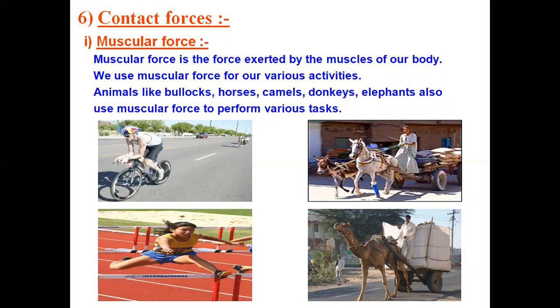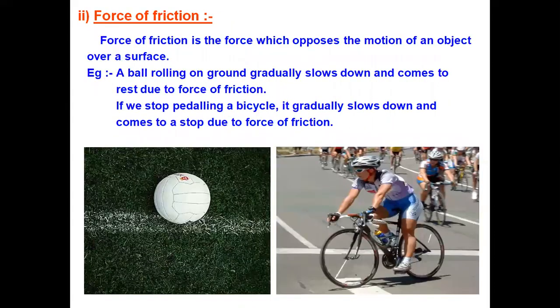Second example of contact force is force of friction. First of all, understand what is force of friction. It is a force which opposes the motion of an object over a surface. Just remember one thing, that friction always acts in the opposite direction of the motion. That's why it is known as the opposing force.